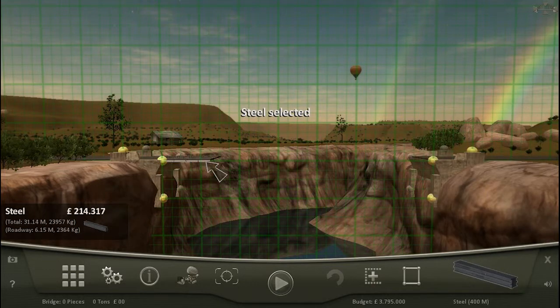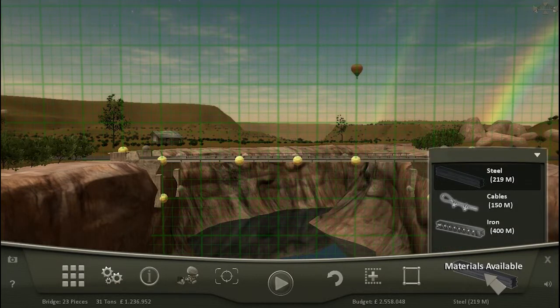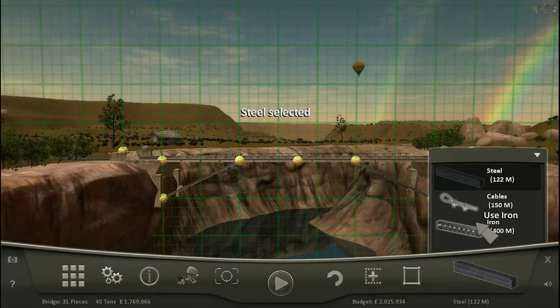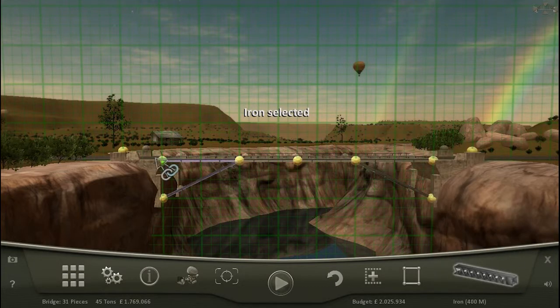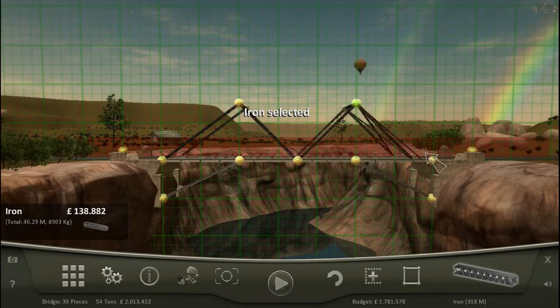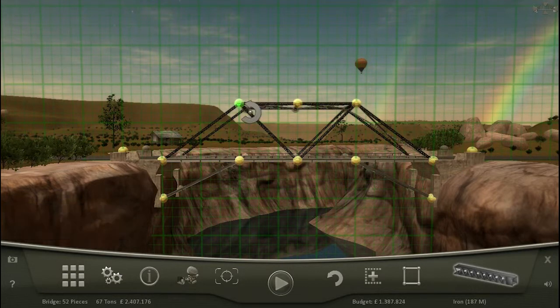We're continuing on to Canyons Level 6. We have a set of steel and iron here. We'll start out with easy steel braces here. And they're wanting us to use cables again. I don't know. I'm not that much of a fan of them. So let's see what we can get here.